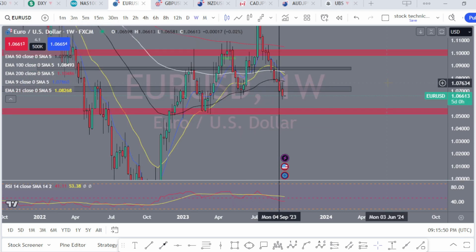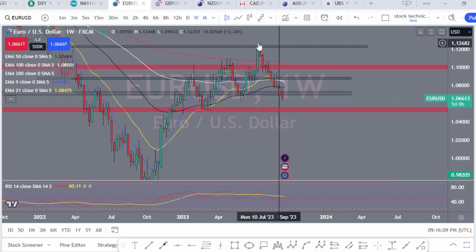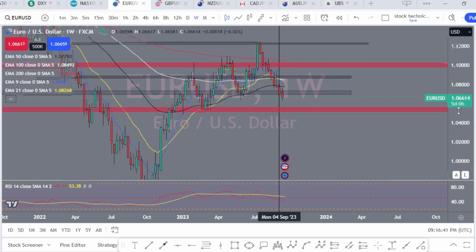If we go to the weekly time frame, let's look at what happened in the weekly. Around July, the week of July 17, the market hit that weekly resistance right here, and it's been going down ever since. As you can see, the market closed lower than the lower low that we have. We still don't know if the market will continue to go down, but the monthly time frame tells us there's a great possibility for it to continue to go down. So we will watch the market to see what's going to happen there.